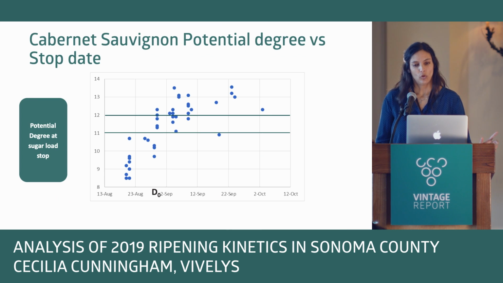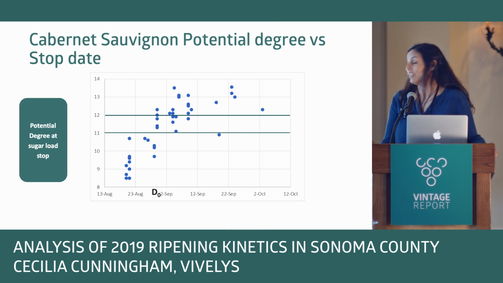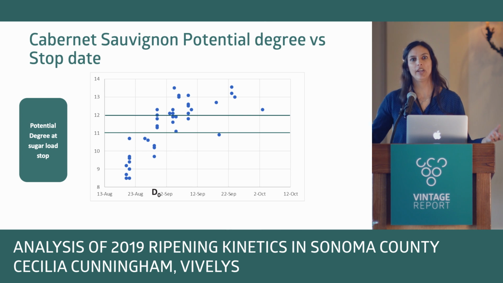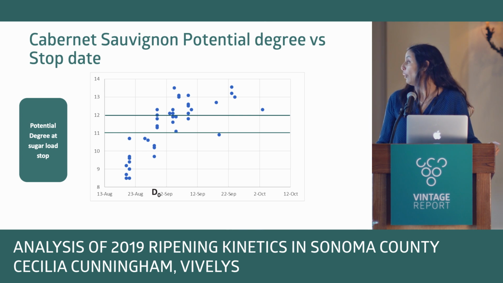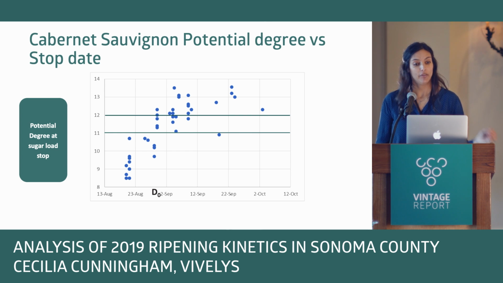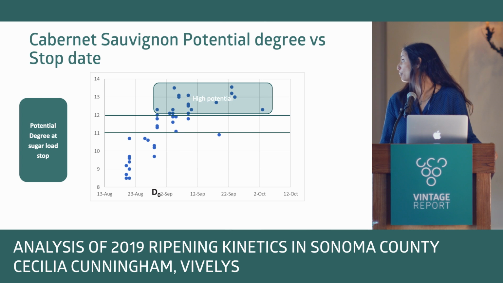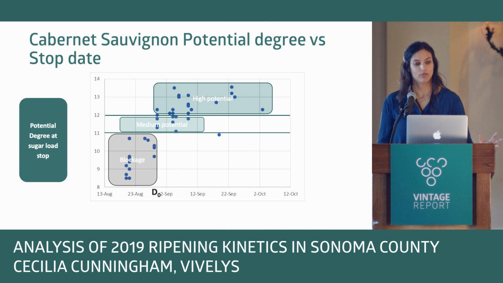So we moved into what could be the explanation, and we found out that the distribution of the blocks and how they stopped, and the global behavior of all the blocks that we follow, showed that a nice amount of them stop at what we call high potential. A part of them stop in medium potential, and a big chunk of blocks stop in what we call slow ripening, weak potential, which could be a sign that these blocks had some sort of blockage.